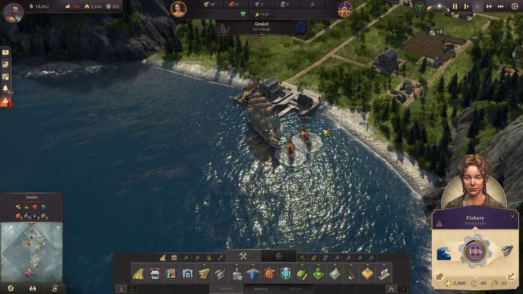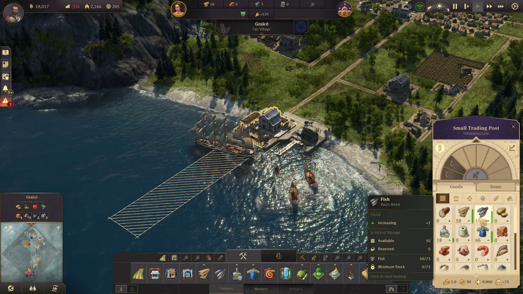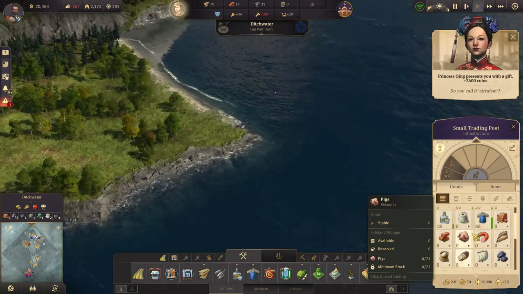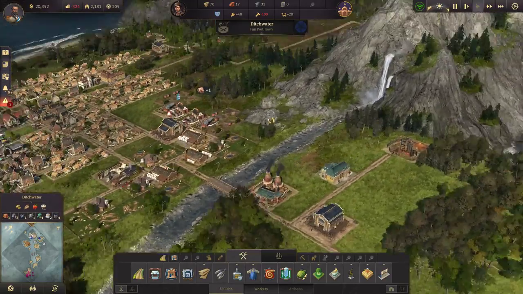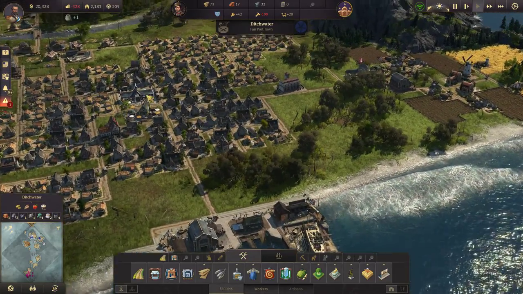All right, how are we doing over here anyway? Have we got fish? We've got planks. We've got fish. We've got clothing. I like it. Okay, right. They're actually doing okay on this island. Oh well, they gave me some money. That's kind of them, thank you. I don't know why you're giving me money. I don't like it. It makes me suspicious.